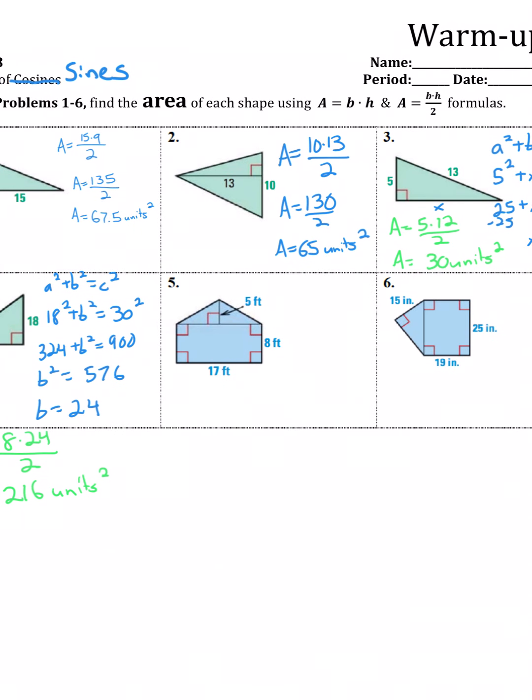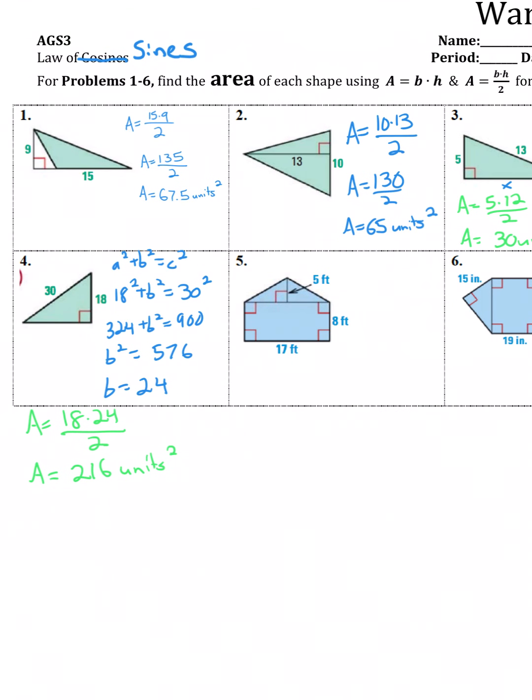For problems 5 and 6, now I'm dealing with rectangles and triangles. So what I'm going to want to do is find the area of each one individually. So like if I do the area of the triangle, the base is 17 here. It's already given down here. And then the height is 5. So I do 17 times 5 divided by 2. And notice I write down area and then I put a little triangle below it. That's just to keep my shapes in line so I know which one's which. So first I find the area of the triangle, 42.5. I did 17 times 5 divided by 2.